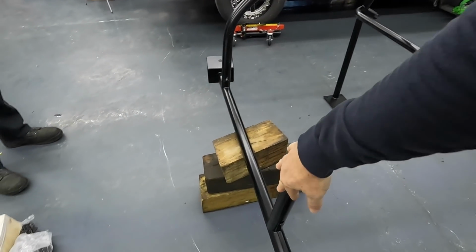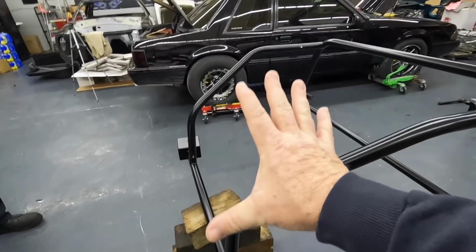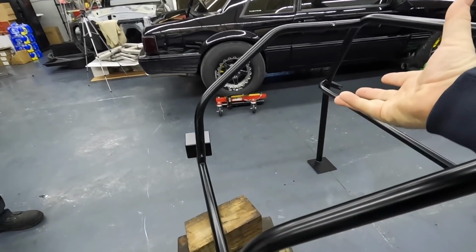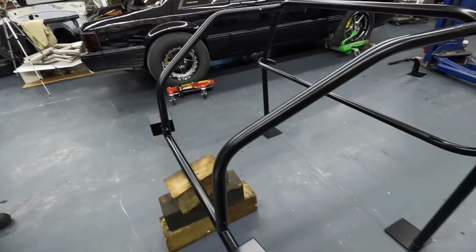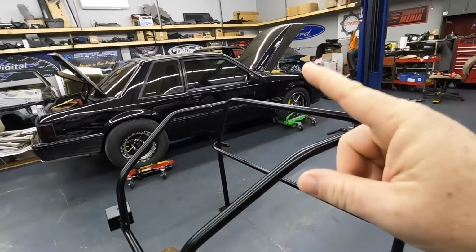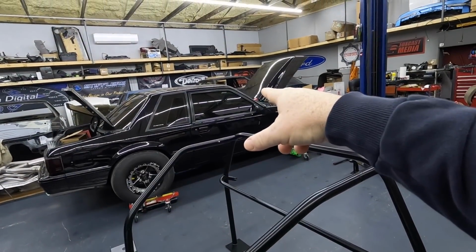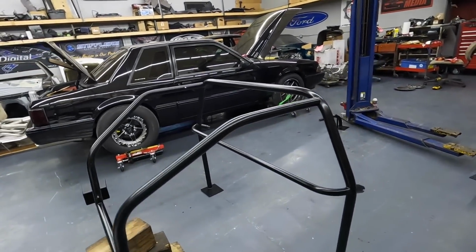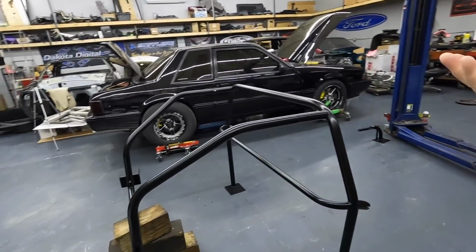And then these are going to go through your package tray. Now, yes, you are going to have to cut a hole in your package tray to run these through, but you can also buy package trays from LMR for pretty cheap. And side note, Lee, the owner of this car that this cage is going in, didn't want to put a cage in the car. But, you know, as fast as it's going to be, he didn't really have any choice.